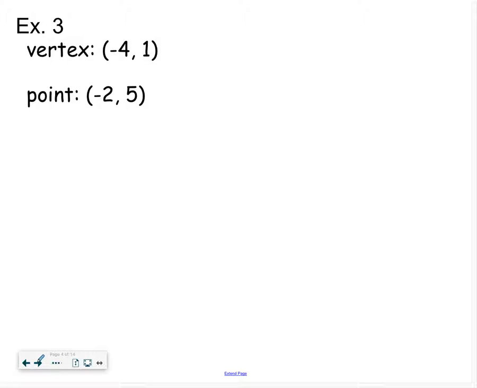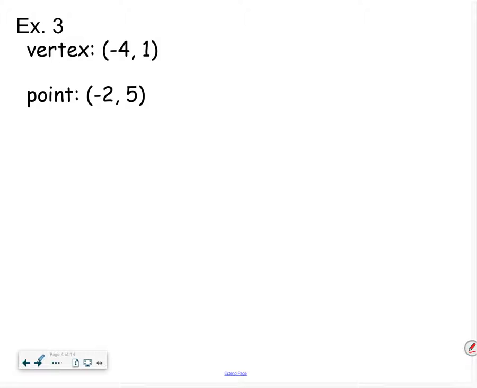So then after you get that, you plug your vertex back into this equation. I would use this first equation, but I would plug in the A. You plug in the a and then the vertex there too, for h and k. That's important. Did you guys get a equals 1?